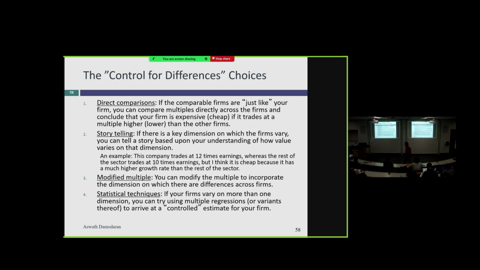The fourth, and I think this is the least used but perhaps the most productive way of controlling for differences, is to bring in statistical tools, which is basically why you see multiple regressions play out over and over again. And this is where, my multiple regression is just the first step. If you want to make this really good, statistically you know that you can modify these regressions, you can make them more powerful. I'm at least opening the door.